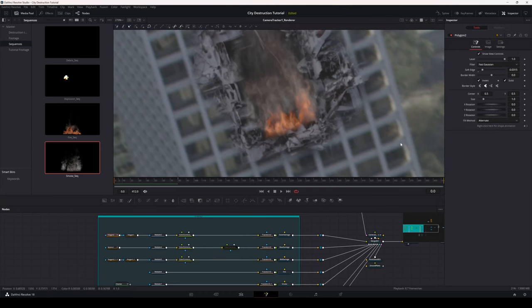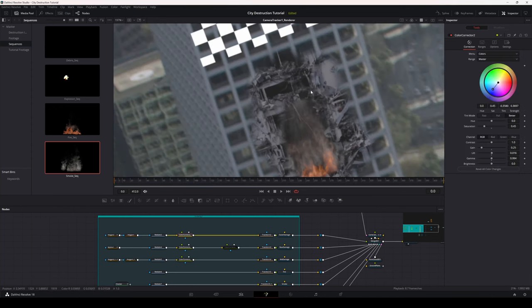And I think what I'm going to do is lower this soft edge a bit. Now what I'm seeing is there's a bit of a red cast in the shadows and somewhat it looks like in the midtones as well. So we're going to drop down another corrector. And we're going to switch this to shadows. I'm going to punch in a little bit of green. Not too much green.